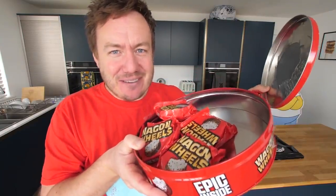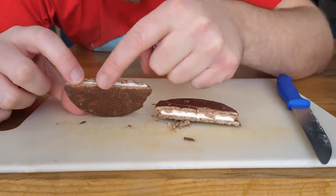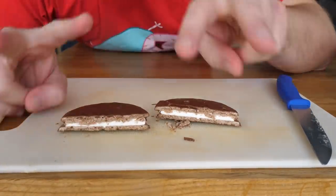What you've got is a chocolate base, a biscuit, marshmallow lined biscuit, and then more chocolate. That is it. And I do know some of you are going to be like, you should have done the jam one. I'm not going to do that - the plain ones aren't plain. If you just stick jam in, you do it yourself. I might actually end up melting this tin - let me worry about that.